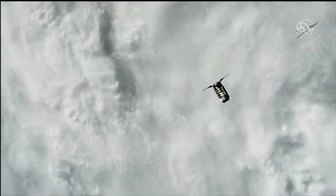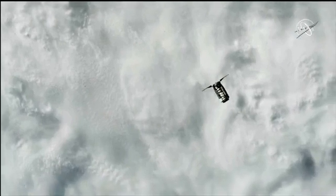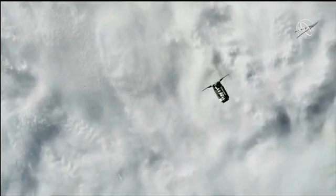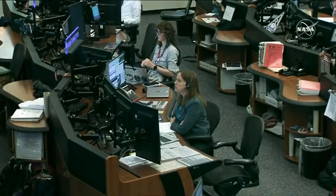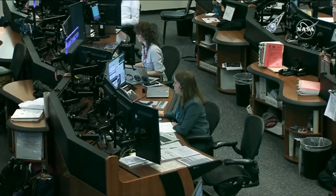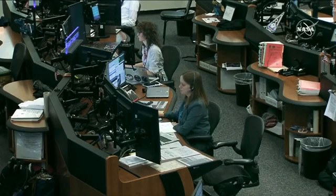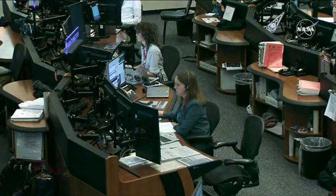Here in Mission Control Houston, a couple of very important console positions are playing a role in Cygnus's arrival today. We have our flight director, Fiona Turret. She is NASA's 100th flight director, part of the class of 2021. Her call sign is Mosaic. Working at NASA was always the goal for her through high school. She went on to achieve a bachelor's degree in mechanical engineering from Washington University in St. Louis and came to work for NASA. She supported the final 2 years of the Space Shuttle program and also worked on the Gateway lunar outpost and the Human Landing System, the Moon lander programs, prior to being selected as a flight director.